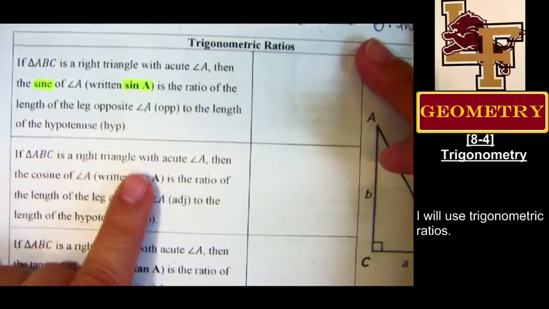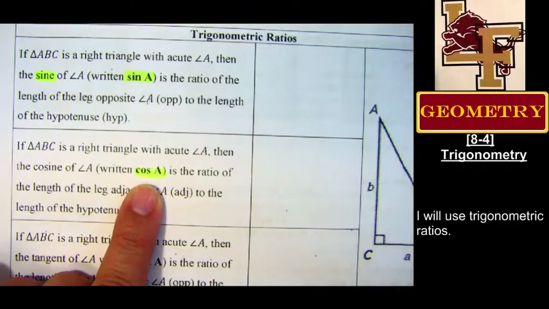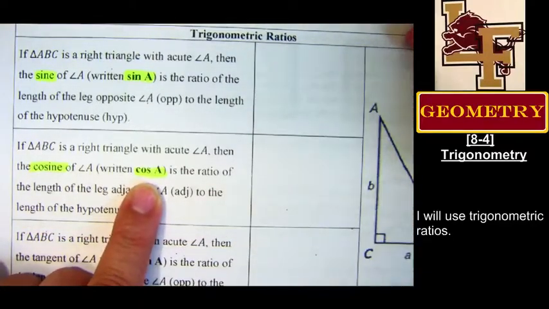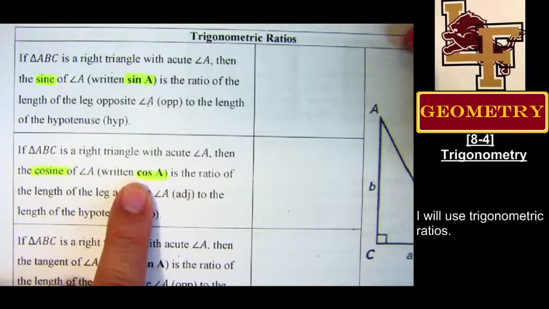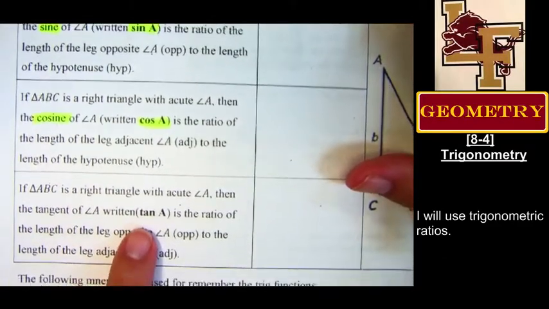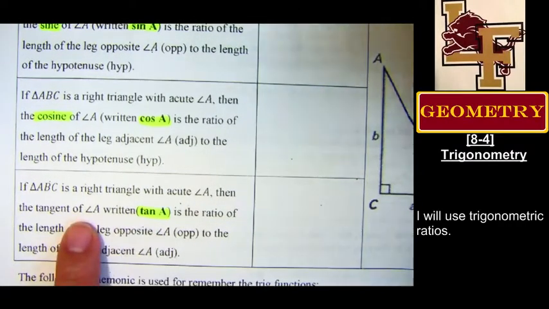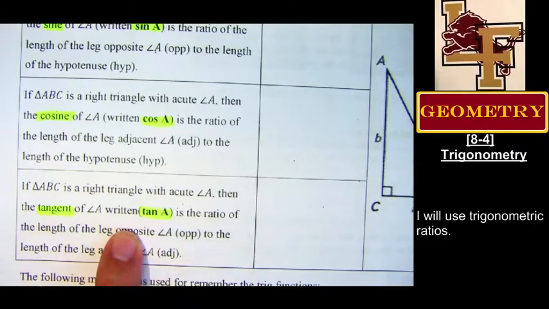The next one seems like it's sine's cousin because it's written C-O-S, but please don't say this is the cos of A, because this thing and A are not related. They are not cousins. This is the cosine. So you're going to say sine and cosine. Cosine. The last one looks like you're writing it as tan, but I'm sorry, the tangent does not go to the beach and get some rays. Please don't say tan. I'm very bad about saying tan. Yell at me if I say the tan of A. It's tangent of A, okay? He's not going on spring break. No tans for this one.